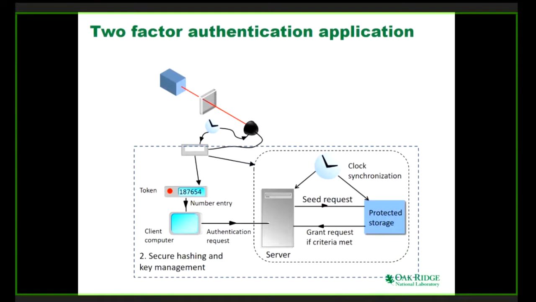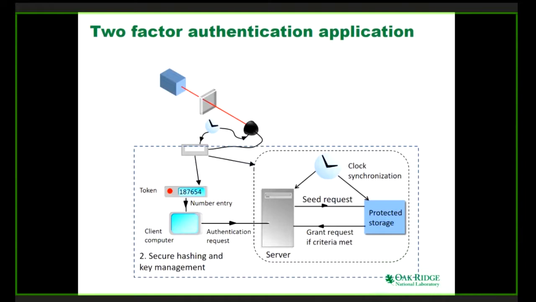The innovation that we provided was that you shouldn't just store this in memory on the server, which is what hurt RSA actually. They took away several gigs of seeds in one second, just by getting on the server and downloading the clear text. So that's probably not a good idea. What we do instead is provide a separate device, and it can even be accessible over USB. We've implemented this via what's called a gum stick. It's an ARM device that's about this big. It's got a little screen on it, to serve as our protected storage, and that talks to the server via USB. They just ask, what time is it? And the protected storage says, well, it's 10 o'clock. You're not due another random number until 10 o'clock plus 30 seconds, so I'm not giving you one.